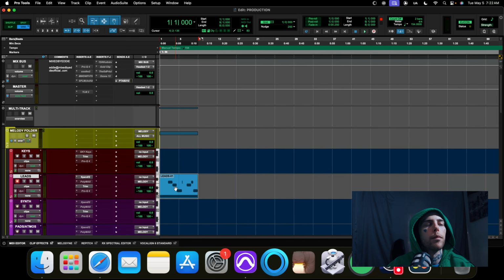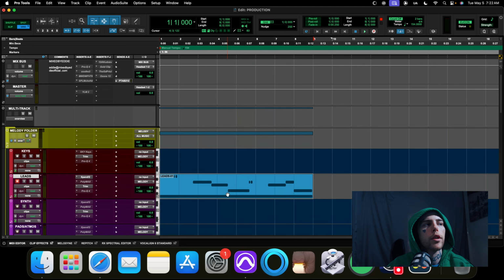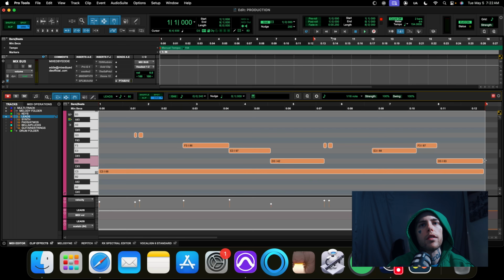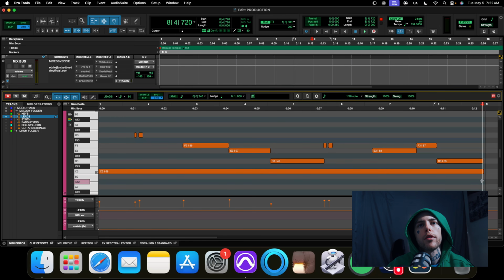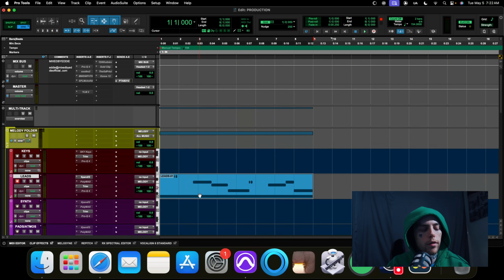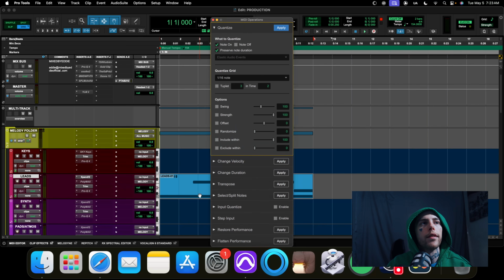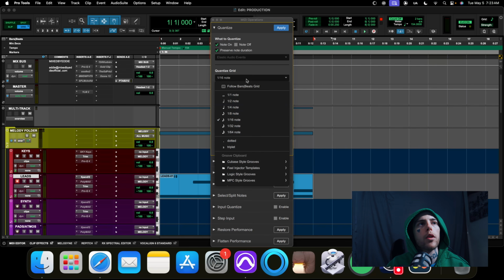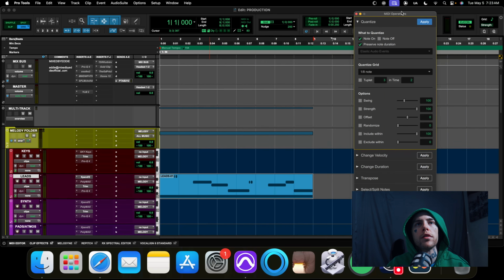I like to zoom in here, and then I'll double click to open up the MIDI editor. And as you can see here, I didn't go the whole way out for the keys. So what I'll do is I'll just drag these 2 keys out to the end, and then I'll click here to leave the MIDI editor. And then I'm going to hold Option and hit the 0 on the number pad, and that's going to bring this up right here. And this is going to let me quantize. I'm going to quantize first. I'm going to try 1/8 note, and if that doesn't sound right, I'll go to 1/16.